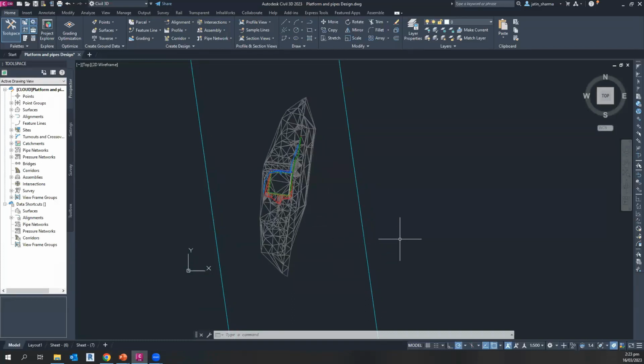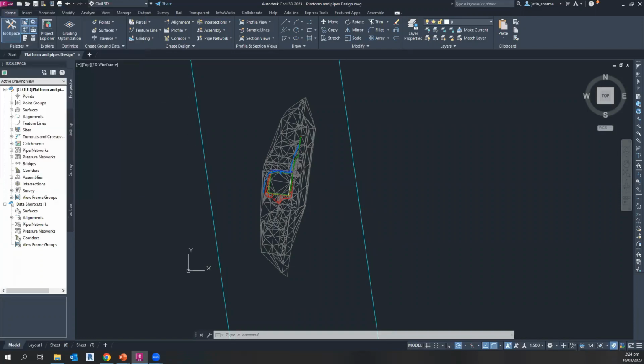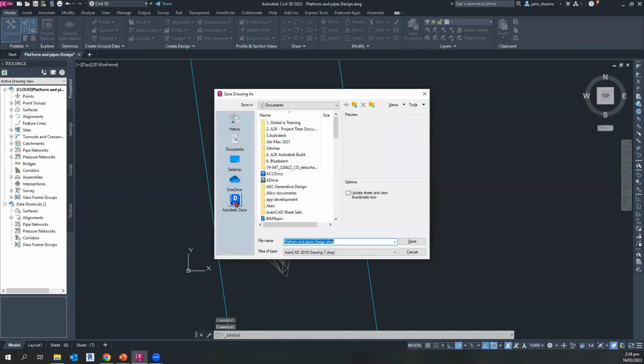From here, if this was just a desktop file for now and I wanted to push it to the cloud, all I would do is go up to the very top, go Save As, and save this drawing. I'd click on this Autodesk Docs widget, go into my particular account, go into the project. So this is my project here.